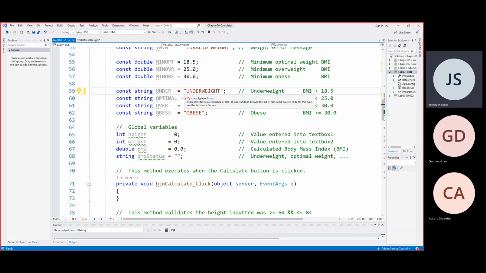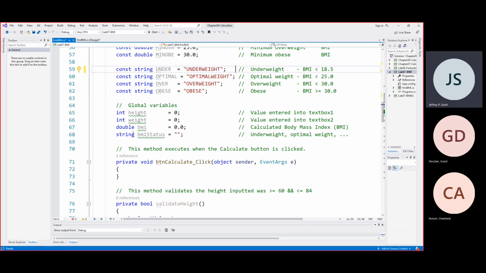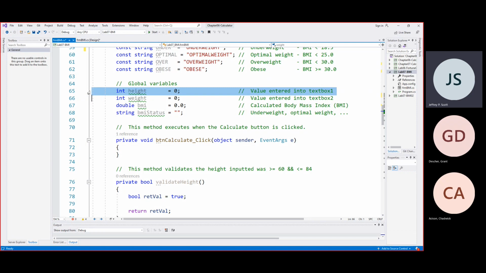So under, optimal, over, and obese. All right. These are the global variables I used. Did I have to make them global? No, I just did. To be honest with you, when I was writing this, I got to the point where I'm not going to say I was bored, but I just thought, just the heck with it. I'm just forget it. All right.